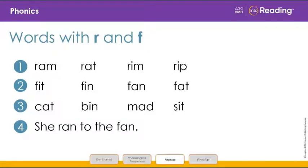This row on line three, I want you to try to read the words silently first, and then we will go back, blend, and make sure that we got our word correct. All right, let's try together. Line three, ready?